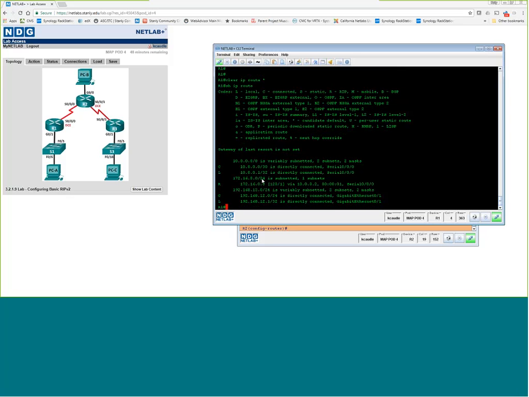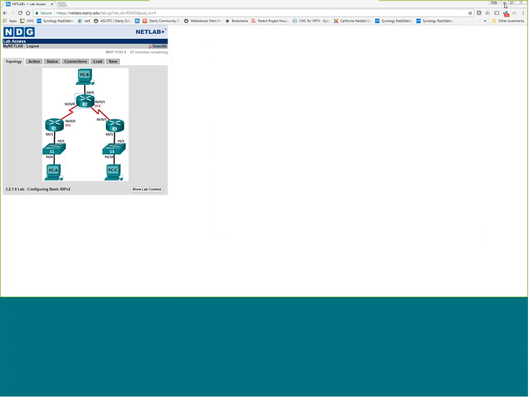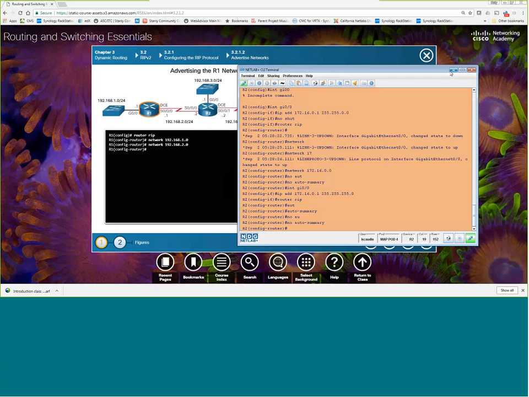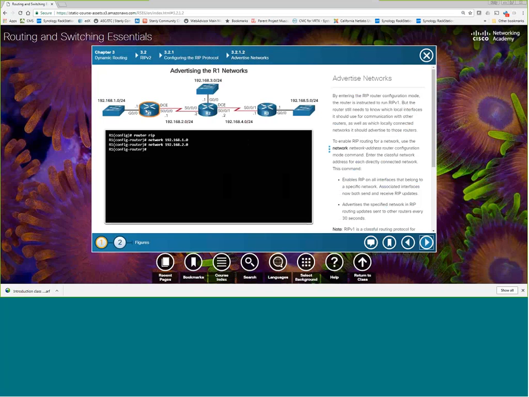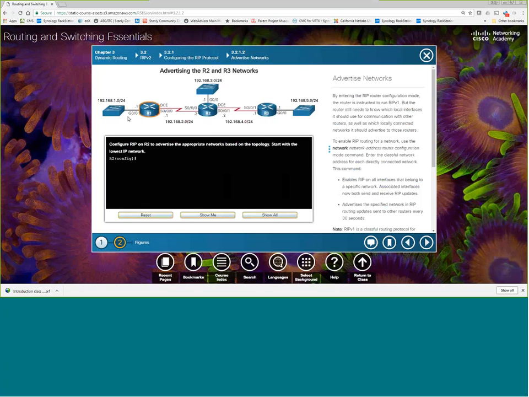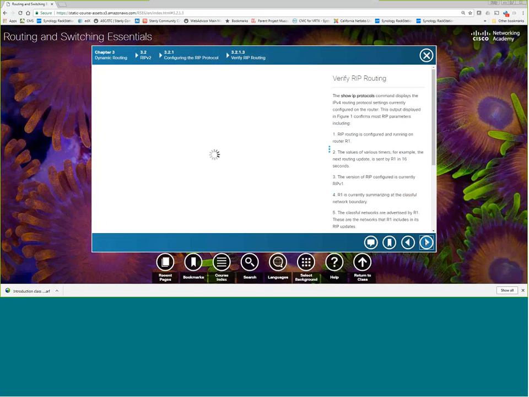But honestly, folks, I just set up RIP in what, 6 or 7 minutes, and if I'd typed a little better, I could have done it in less. So it's a very simple protocol. But the key again is I only advertise the networks I was directly attached to, and the router will only send those out if those interfaces are up and reachable. Same thing here. You can see we just advertise those two networks.